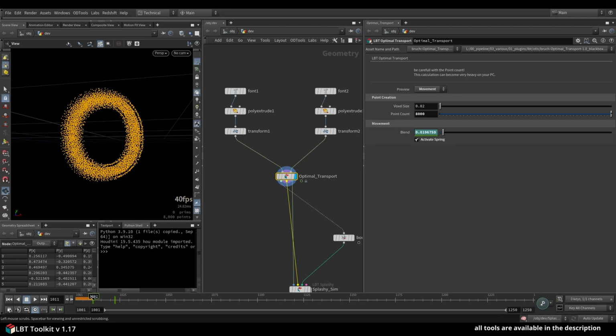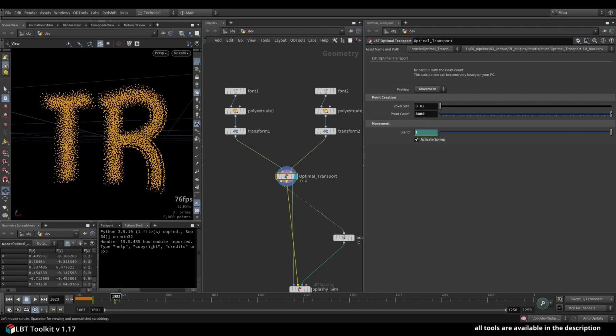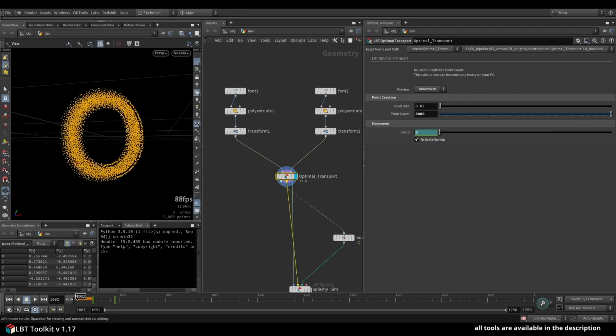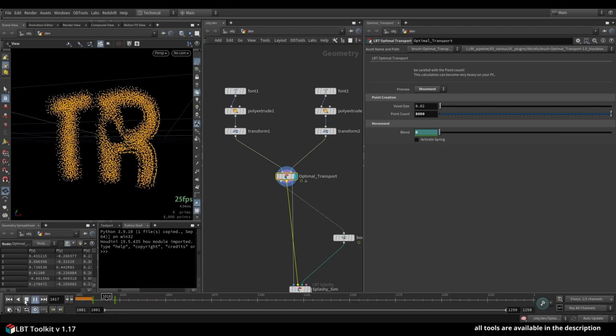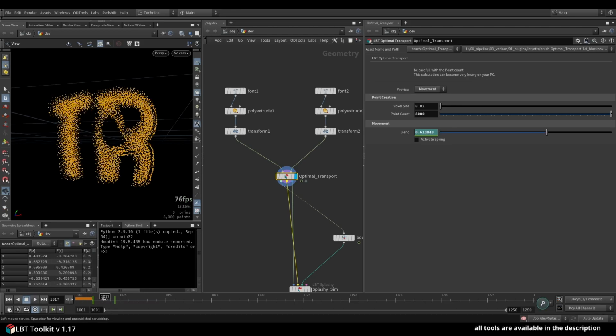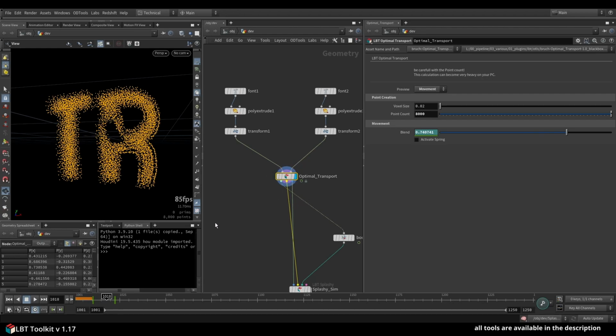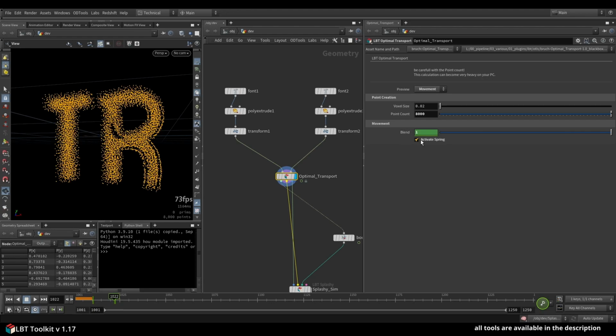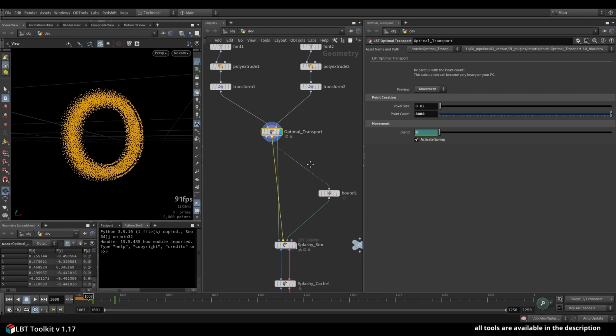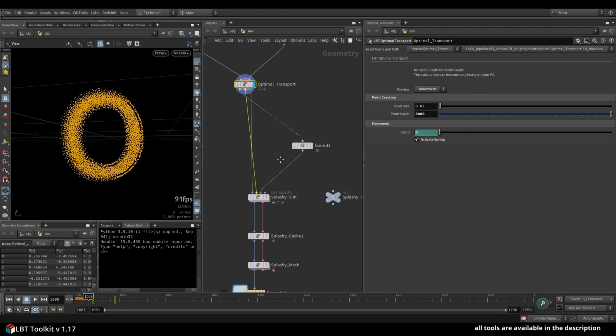From there you can see I animated the blend. You can see it morphs perfectly between the two letters. You can see there's a little bounce in there because I just added this spring option. You can also turn it off and then it doesn't bounce and it just morphs, just morphing between the two. You could already take those particles and just mesh them as a VDB and you would have something cool, I guess. Or you actually bring it into Splashy.